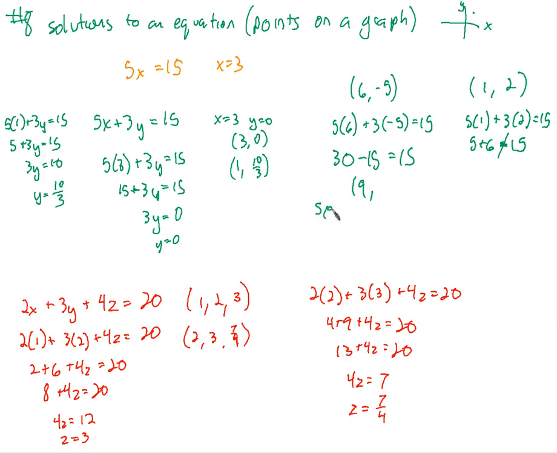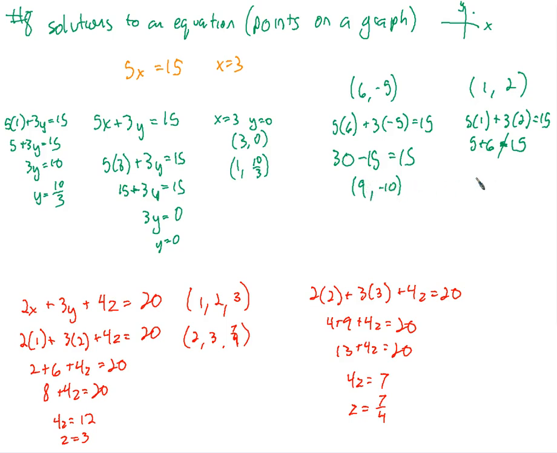So 5 times 9 plus 3y equals 15. So this is 45 plus 3y equals 15. So you subtract 45 on both sides. So that's negative 30, so 3y equals negative 30. y equals negative 10. All right, so we know that y would have to be negative 10. Then we can just erase all this work and say this is a solution. How do I know? Because I just tested it out. I know that if x is 9, then y is negative 10. And if you want to try it yourself and put 9 and negative 10 there, we got 45 minus 30, that's 15.